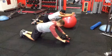Now here's an exercise that is very popular with the wheel. A lot of people use this to try and annihilate their abdominals. Absolutely the abdominals are going to be heavily impacted here, but really the purpose of these exercises is not to annihilate the abdominals, it's really to learn correct sequencing and how to use your pelvis, and in this case with the wheel, get thoracic extension.